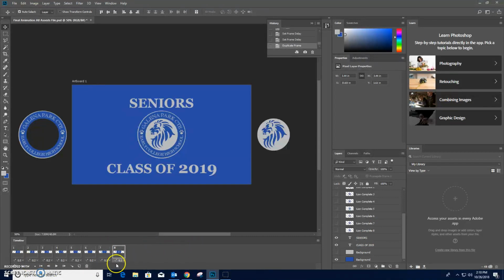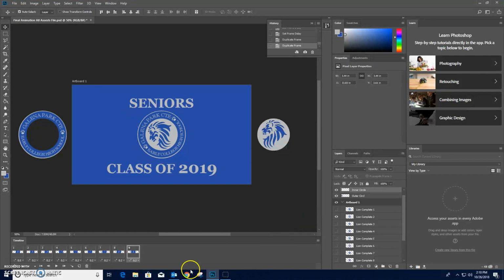Okay. So now let's make another new frame, frame 9. And now let's start the rotation. And the rotation is going to be really simple. So we have frame 8 is here. So now for frame 9, I'm just going to turn on line 2 and turn off line 1. And then I'm going to make a new frame, frame 10. And the same thing. 3 on, 2 off. Frame 11. 4 on, 3 off.